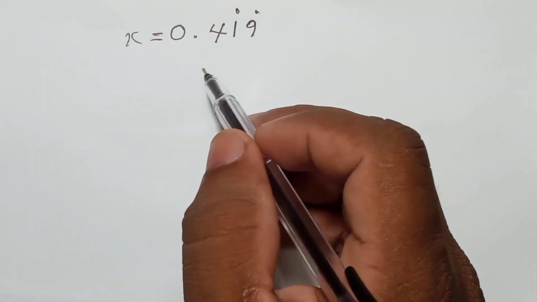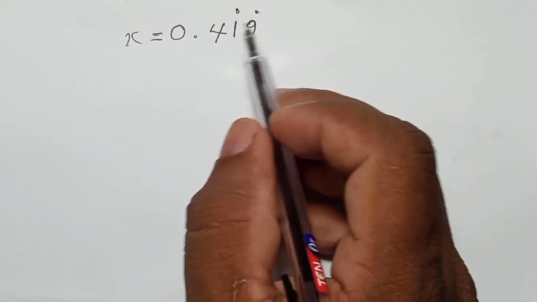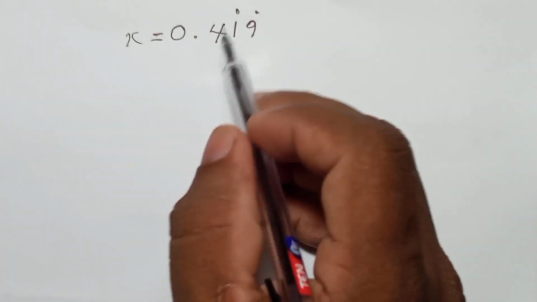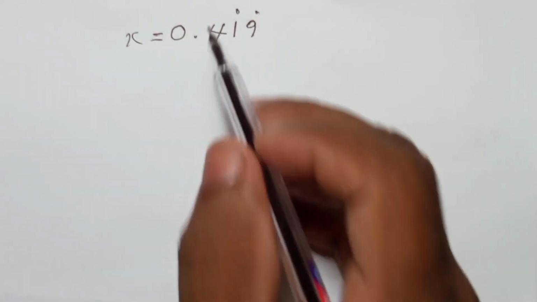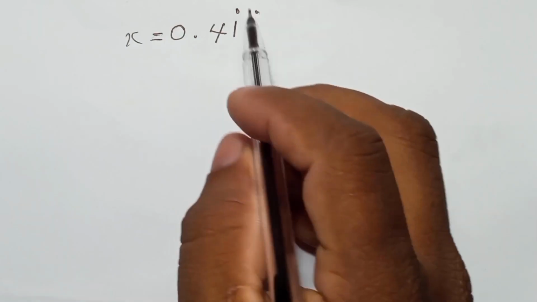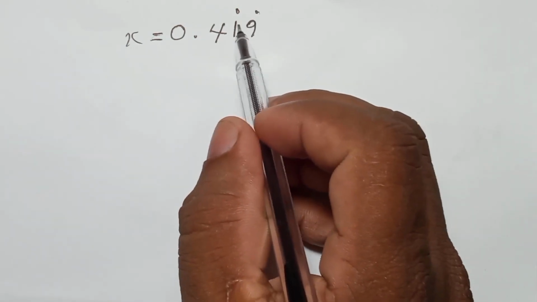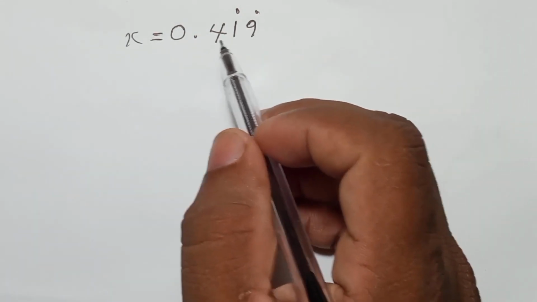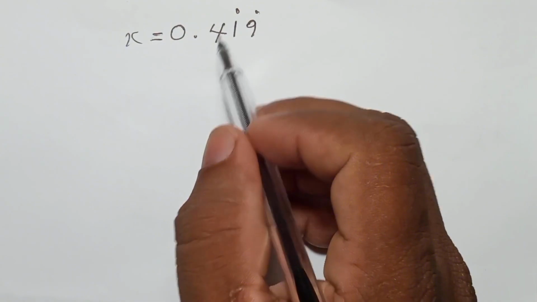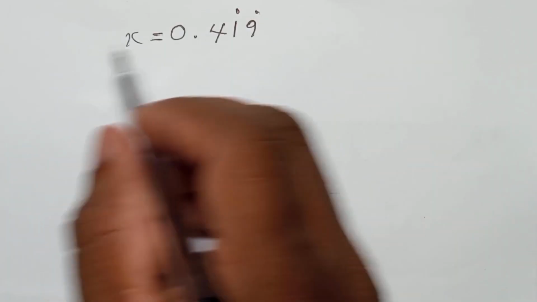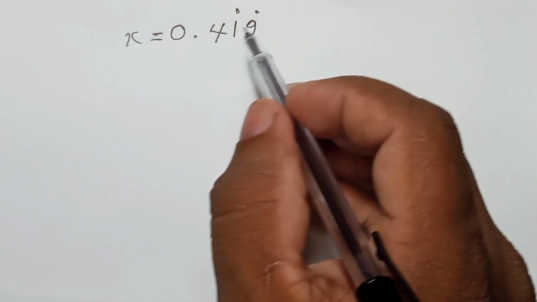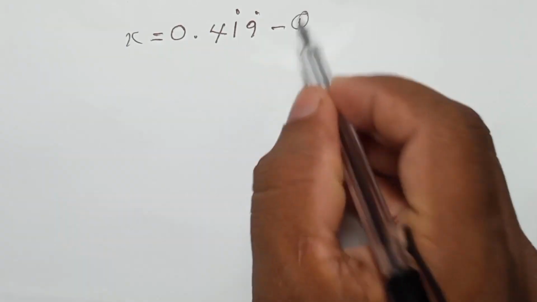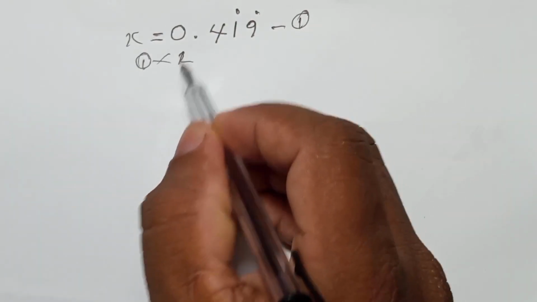Then what we need to do now, here you can see 1 and 9 repeat, recurring decimal, 1 and 9 recurring. But for another number, here we have another digit. When you have this type of situation, check how many digits you have before this recurring, repeating part. How many numbers do you have here? Just one number, that means 4, only one. So first of all, after you get this as x, multiply both sides, equation 1, by 10, right?